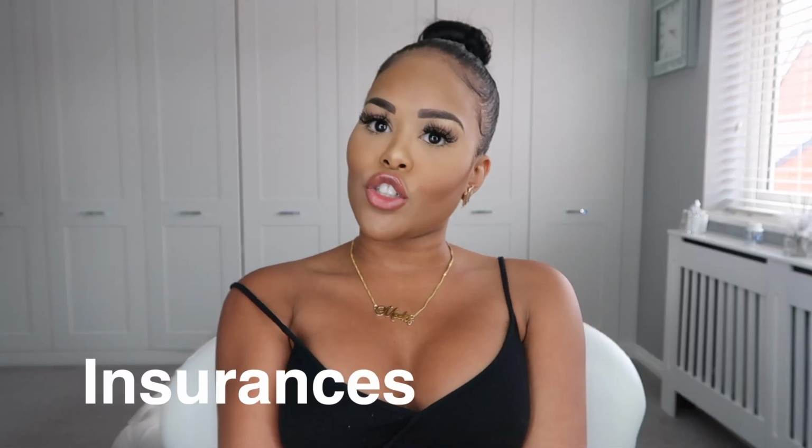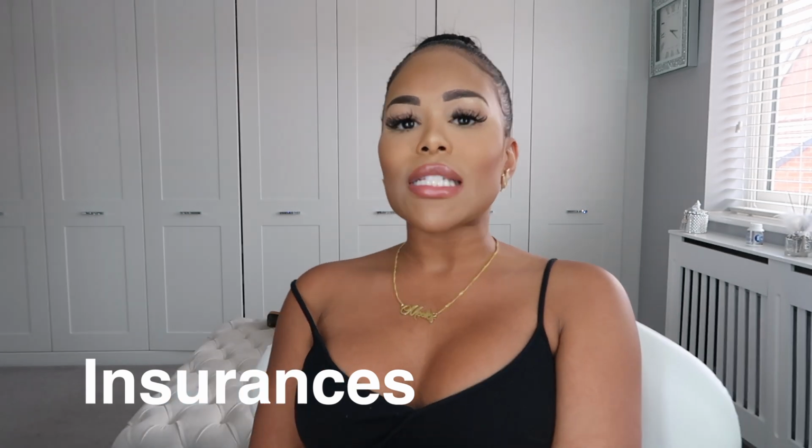Consider budgeting for insurance. Buildings insurance is compulsory if you have a mortgage and you are buying a house. Not sure about flats, but I know with the house it's definitely compulsory, and it's usually one of the conditions on your mortgage agreement. This insurance covers the costs of rebuilding or repairing your home, say if it gets damaged. You will be responsible and legally bound to that property from the exchange of contracts. So you need to have this insurance in place before you even complete the sale and get your keys.